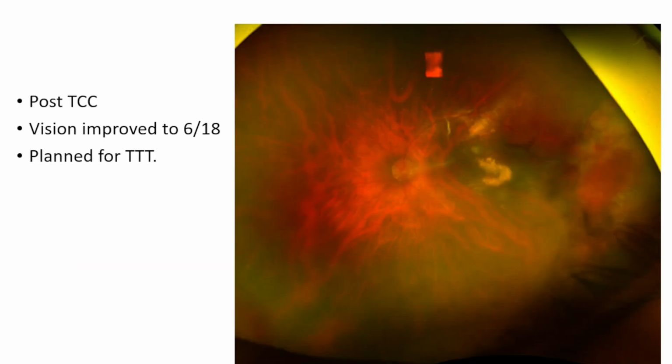So the patient was advised transconjunctival cryotherapy. This is the fundus image. The vitreous haze reduced after a course of oral steroids. Because the haze was precluding any treatment, for 1 month he underwent a course of oral steroids, and then we could see the VPT. Cryo was done for the VPT, and in the second sitting we did TTT also. Today the patient has come with 6/18 vision with minimal edema, and we are thinking to give anti-VEGF.